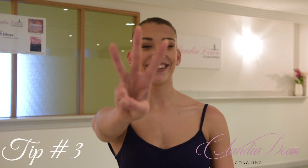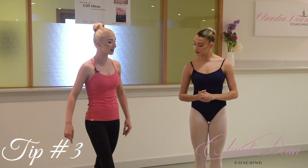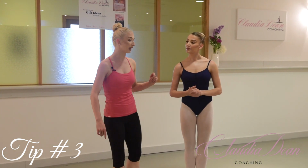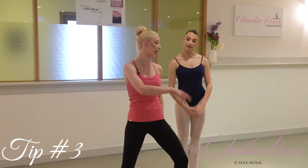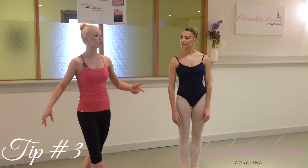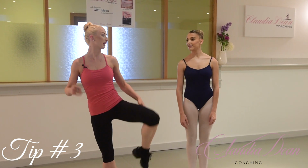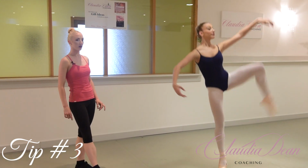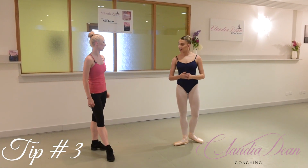Tip number three. Now Jessie, tip number three, what we're gonna try and do is make sure when we do our développé that the knee leaves. The reason being, if it doesn't leave, and if we lift it up to about here, it means the whole leg will drag us down, which we don't want. So we wanna try and think of everything up and the knee the highest point so we stay over our supporting leg. So try and do a développé to second for me and stay over that right side. Yeah, that's it. That's good. So we don't wanna travel to the left at all. Good girl.